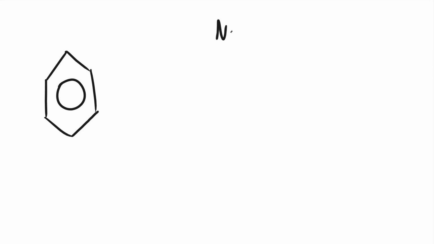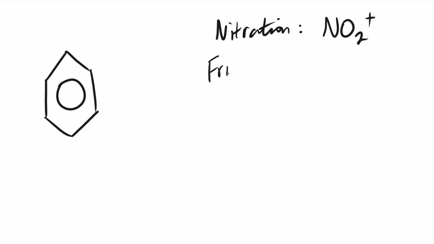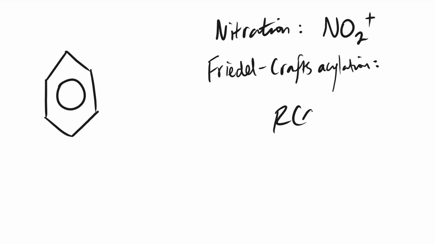So good old benzene, right? There's 2 different electrophilic mechanisms you need to know. We've gone through electrophilic addition for alkenes. You also need to be aware of electrophilic substitution. Okay? So this is our good old benzene molecule right here. Get comfortable with drawing these, all right? So you're going to either be having nitration, which involves the nitrate electrophile, or you're going to be reacting it in a Friedel-Crafts acylation reaction, where you're going to be reacting it with an RCO+.